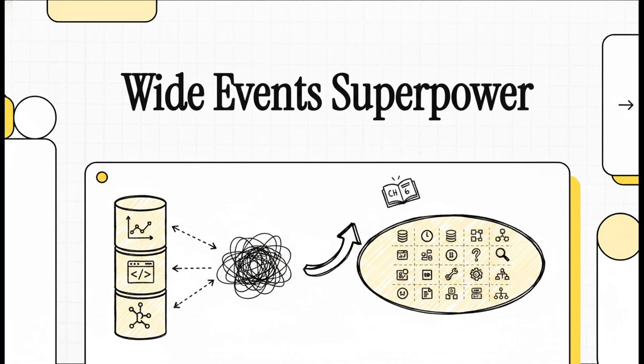Now, if you've been around the block in software development, you are probably intimately familiar with the legacy three pillars model, where metrics, logs, and traces all live in these completely separate, totally disconnected silos. And honestly, you know exactly how frustrating it is to constantly switch contexts during a high-stress outage. It's like you see a massive spike on a metric dashboard, and then you frantically pivot over to your logging tool, writing these complex queries hoping to catch the exact error that caused the spike, only to realize, wait, I actually need a trace to figure out the real request path.